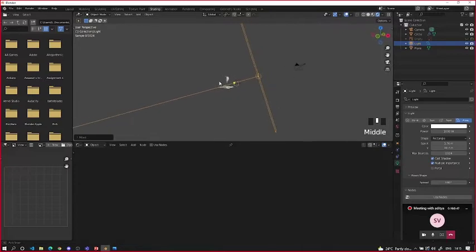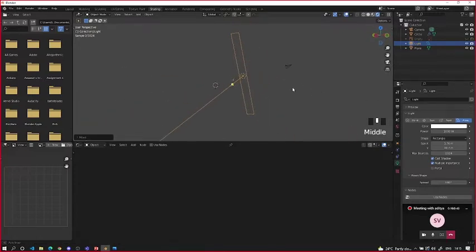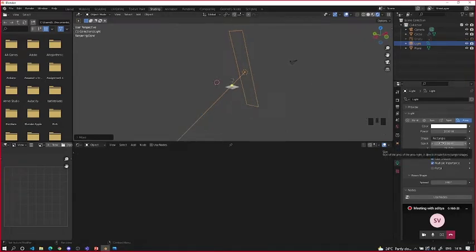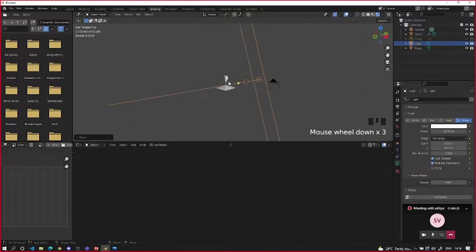So I like to keep it something like that. A very long area light. Maybe we can increase the X a little bit more. Something like that. To increase the X, all I'm doing is clicking on the field and dragging left and right. So yeah, that looks pretty good.